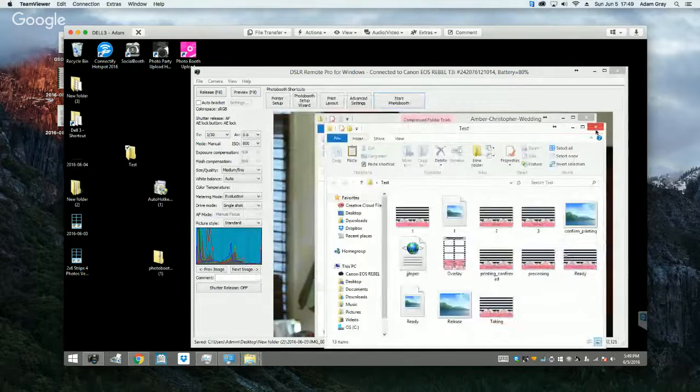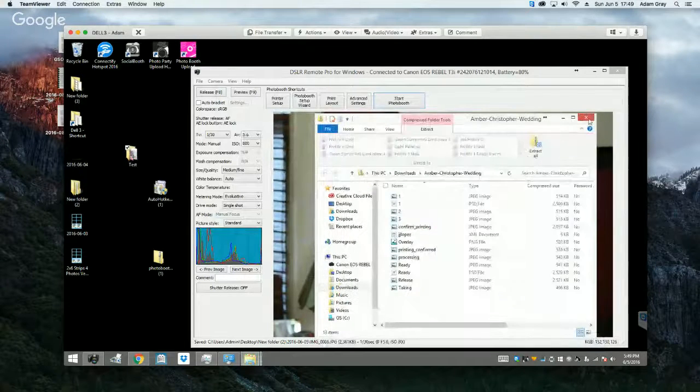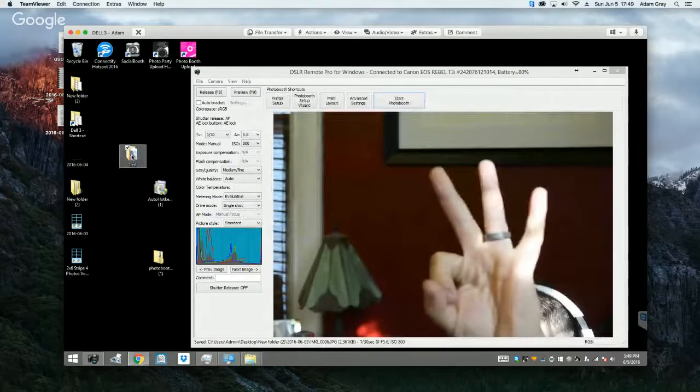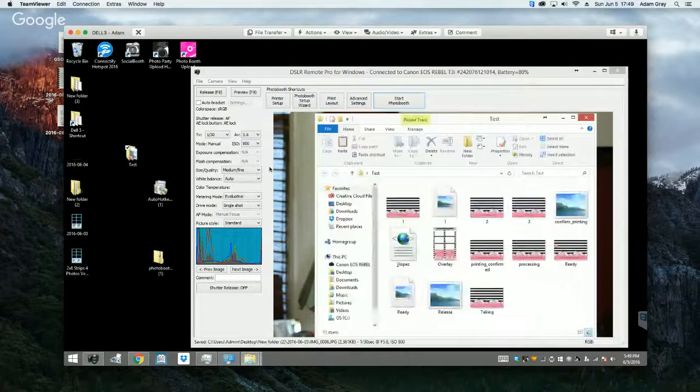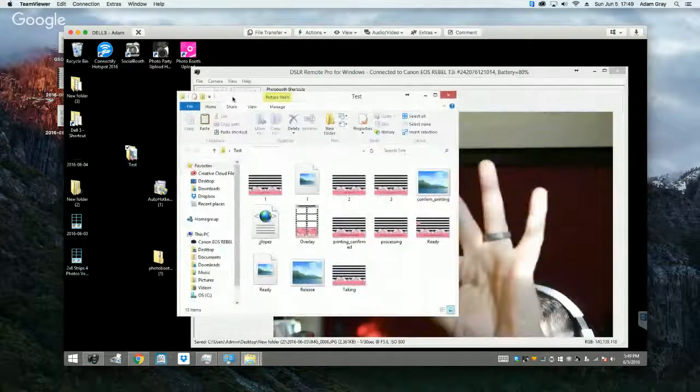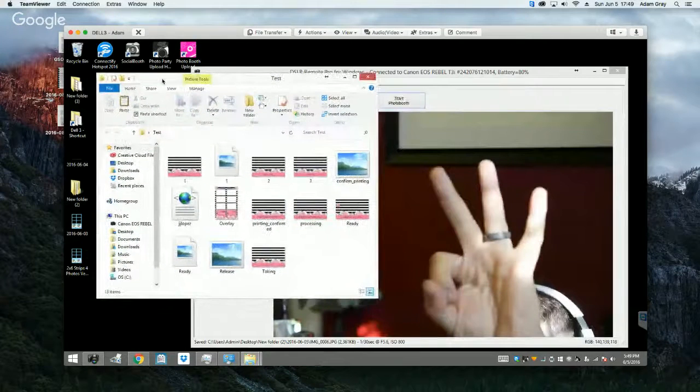So I'm a member of photoboothtalk.com. I use all of them for my templates. Been a member since they started. Cherie there runs the site. She has awesome templates. They're very good. I would recommend them. You do have to know how to use Photoshop. I do have a couple of videos out there that will help you if you need it. But let's take a look at what she did here.